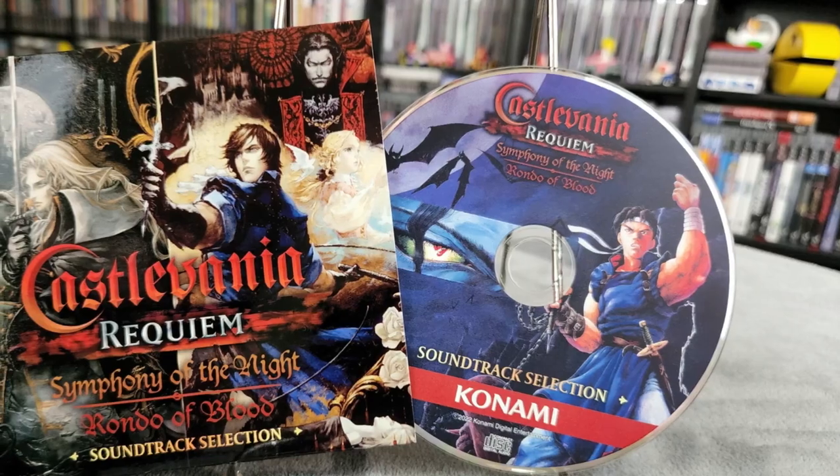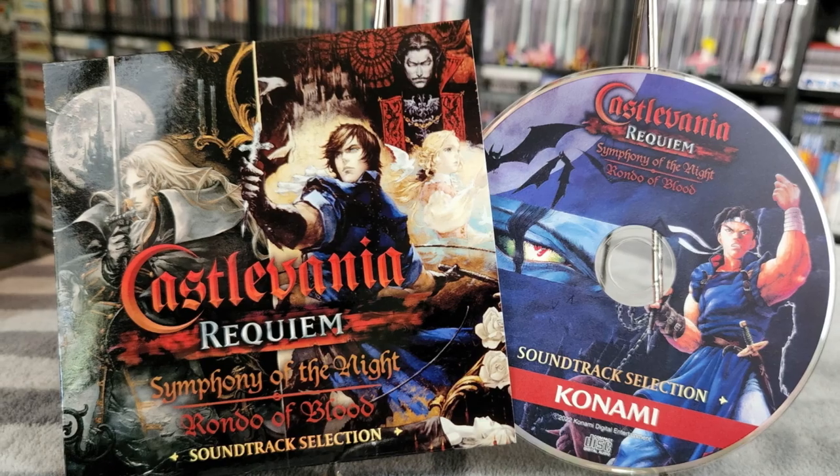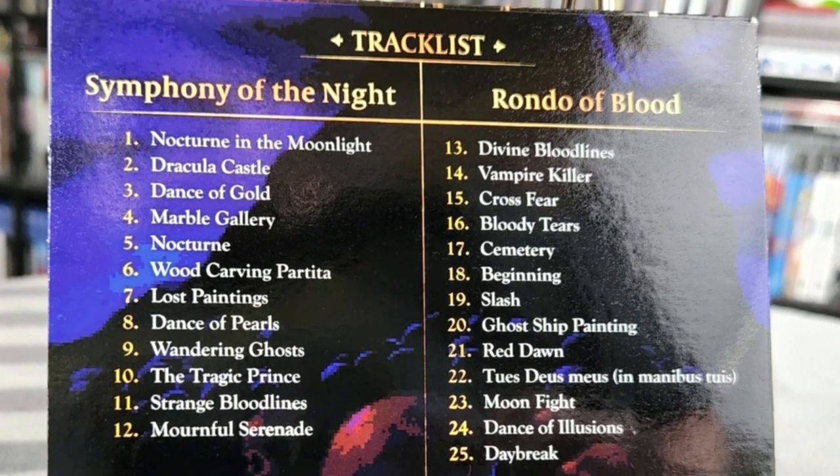Limited Run loves to throw in music. As we were talking about before, you don't have to play this just at your wedding, folks — but it'd be pretty cool if you did. We actually still love getting CDs because we keep them in the car and listen to them. They're not full soundtracks, just a few tracks from Symphony of the Night and Rondo of Blood. A couple of our fellow YouTubers have the vinyl for Symphony of the Night alone, and that is a wicked-looking vinyl. Now you just need the CD sampler to have on the go as well.